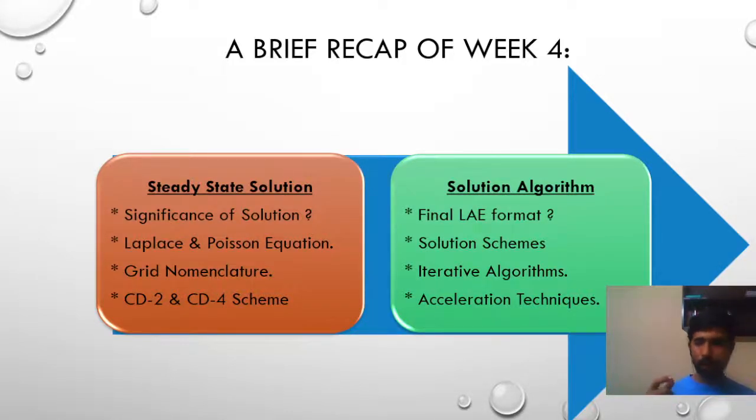Apart from that, I think you saw the alternative direction implicit scheme. That was also one way in which you went through only half a time step, that is not a time step, I would say an iteration step, k plus half, and then you made a sweep in the other direction.